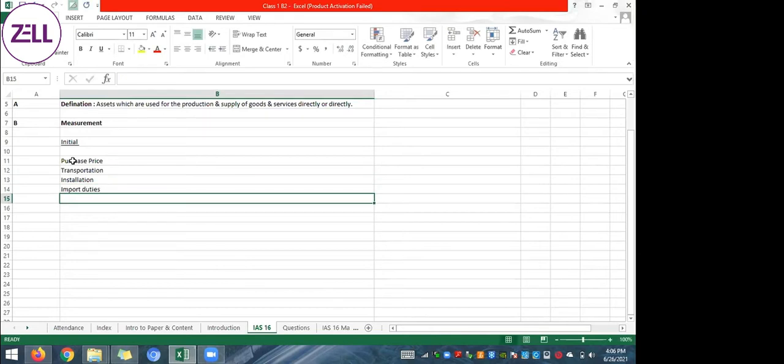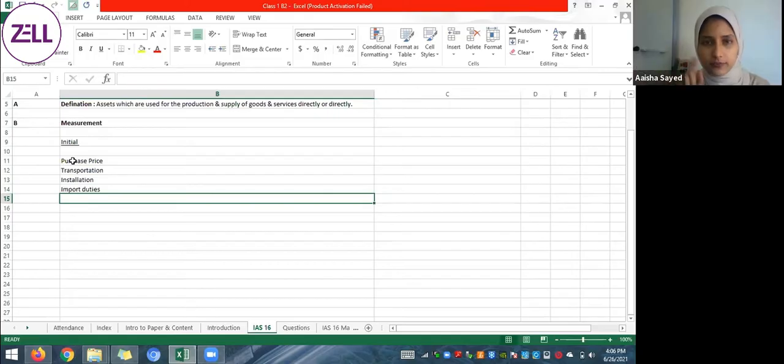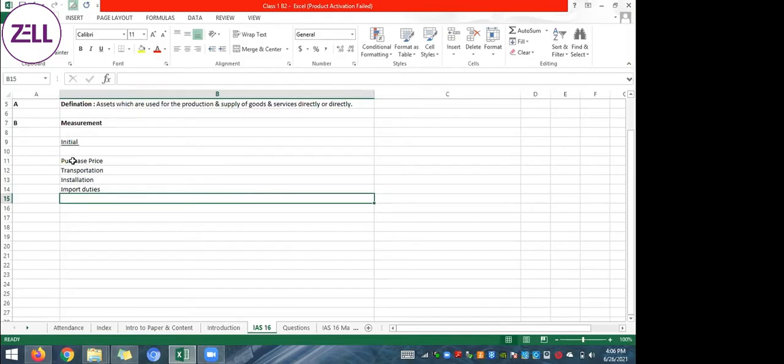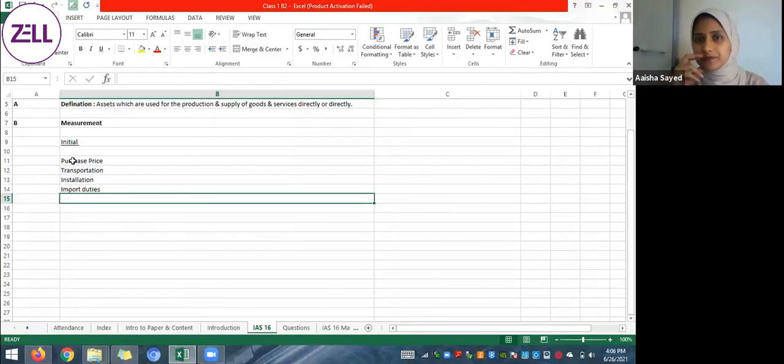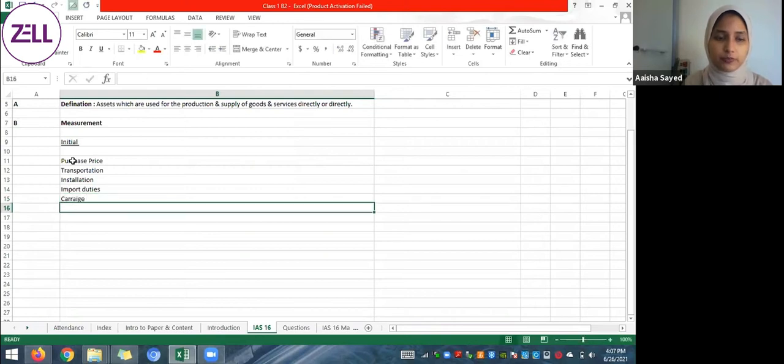Borrowing cost. Okay, borrowing cost is another concept which even if included, I'm not going to touch right now. I'm going to keep it aside for the other chapter. Then finance cost, borrowing cost, same line. I'm going to keep it on the other side. Yeah. Anything else? So yeah, roughly this is what you'll incur: purchase price, transportation, bringing to your place, installation, import duties, carriage. Carriage means the weight part of it that you pay. That is there. All this is there. Okay.